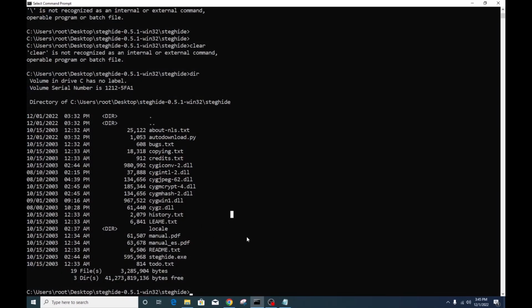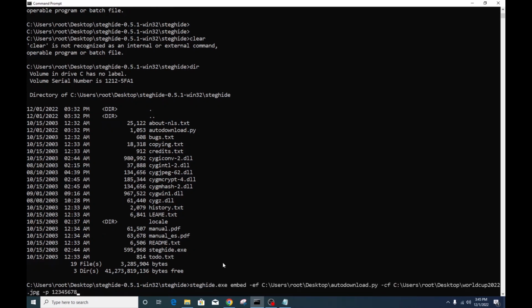Okay, so we have our document. Let's bring back the last command. When we are embedding our document, instead of specifying just the EF and the CF alone, we can add the compression mode, use the dash Z, and specify the compression mode. So if 5 is the best option for you, that's okay. Just 5, and you hit the enter key to compress this in level 5 compression mode.